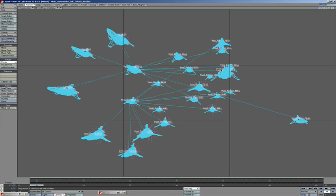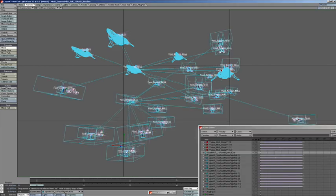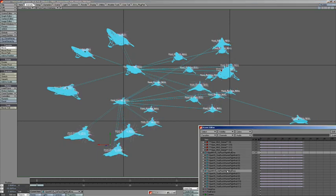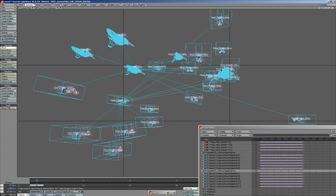And now I'm finding that this Viper is kind of off to itself all alone. So, and we're kind of feeling a little bit bunched up. Because I've got everybody attached to nulls, I can move them around quite easily just by grabbing the parent null for the entire flight group and just move them around a little bit, which is great because now I can shove these guys all off to the side. And let's take the other one and maybe bring those guys up. And we'll just shove them over a little bit.